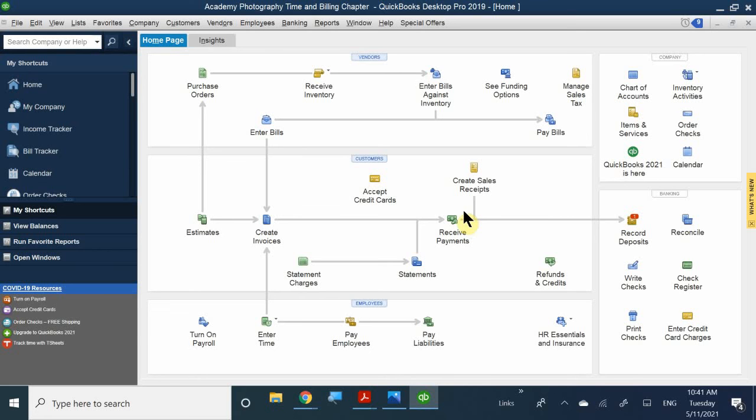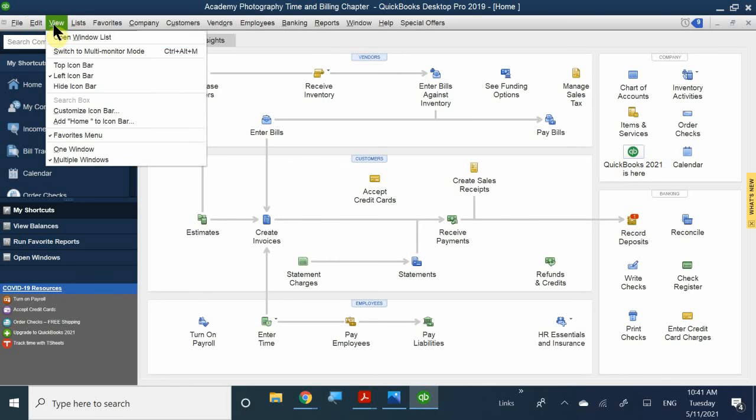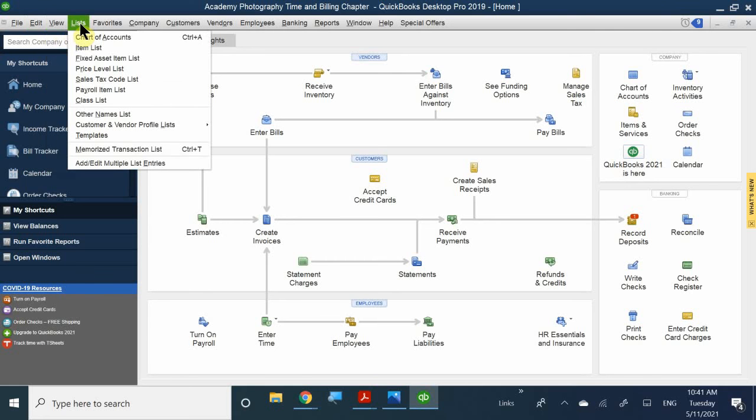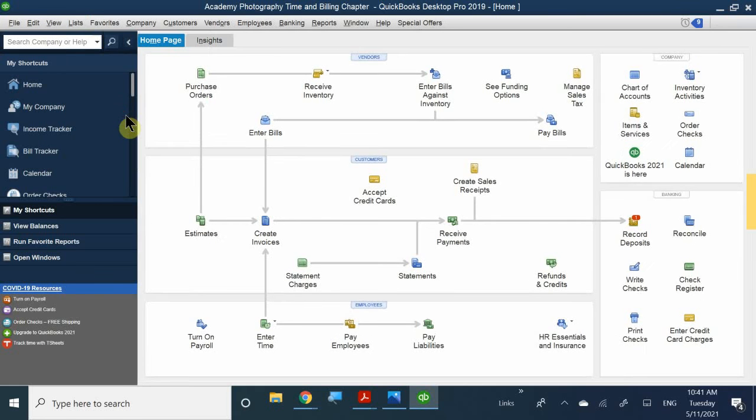They would fall under the list called Other Names. So once again, go to List on your menu bar and click on Other Names list.